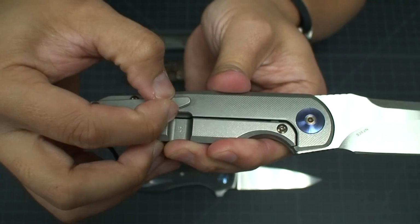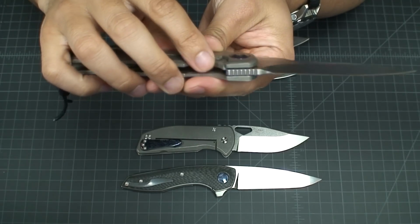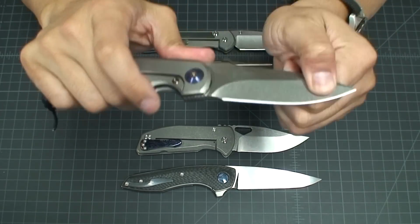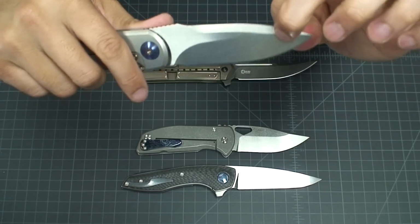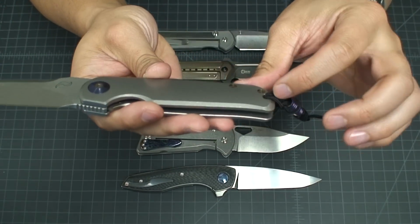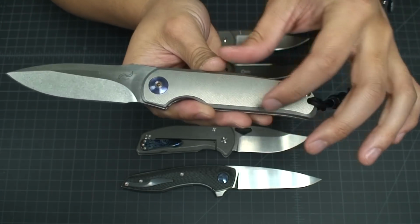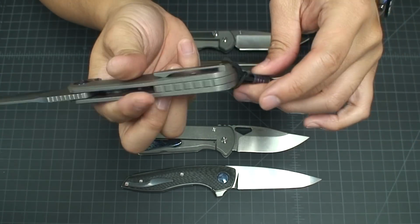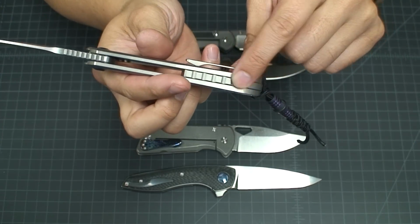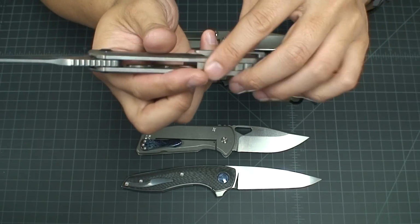So this clip's not going anywhere. You got a steel lock bar insert, so it holds the knife securely. Absolutely no blade play in this thing. It's on cage bearings inside. You got this titanium large collar, which is kind of signature of Liong's designs. And then you've got this large, slightly geared backspacer in the back here as well.